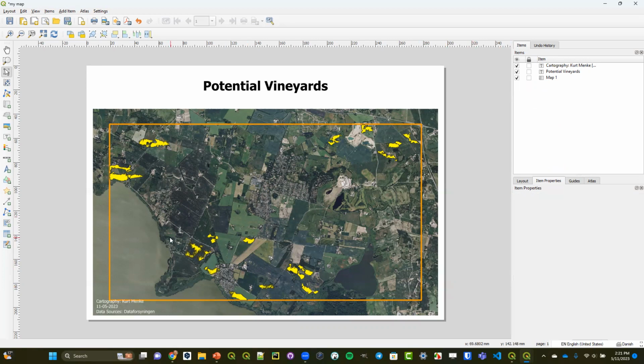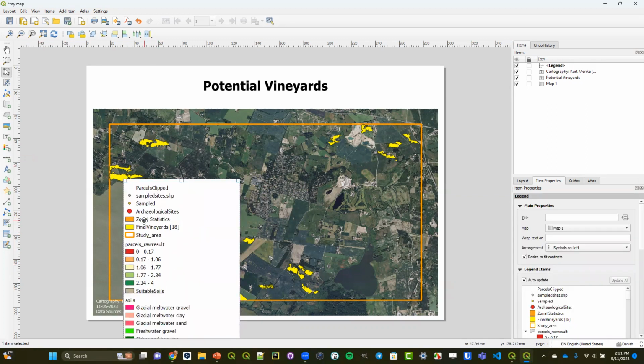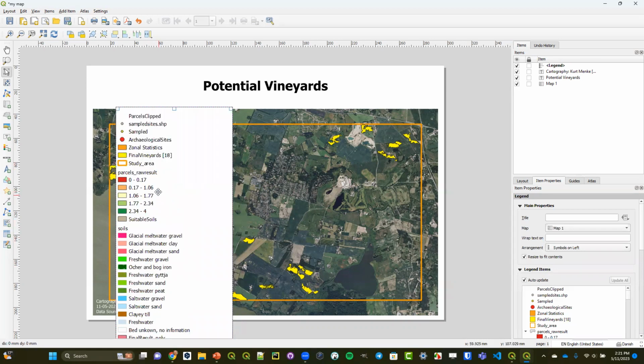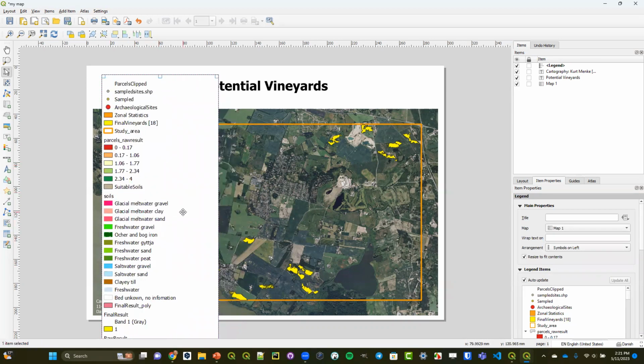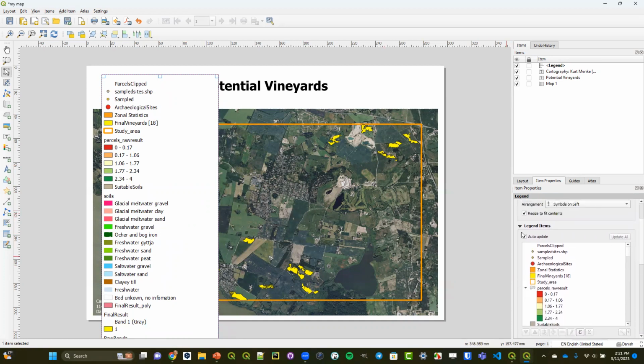And then the other things that you can incorporate into a map is like the legend here. You can pop the legend on, and one thing QGIS does when you first add a legend, like I have a bunch of layers in my project and it adds them all. So the legend needs the most configuration of anything in your print composition.